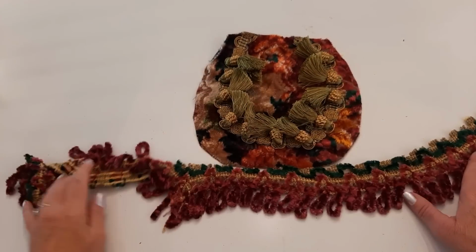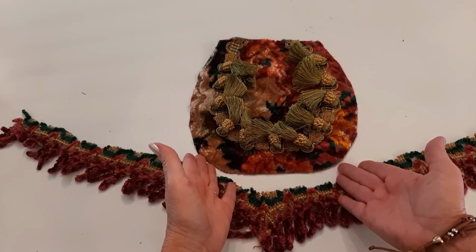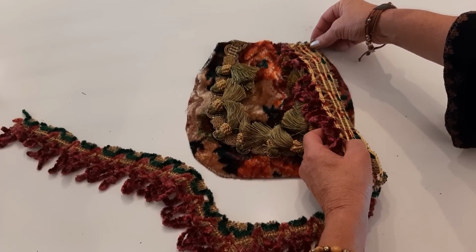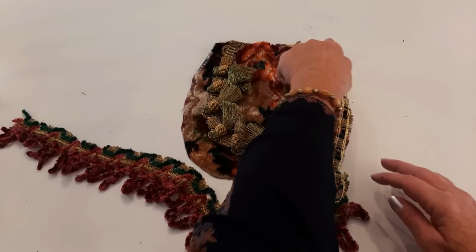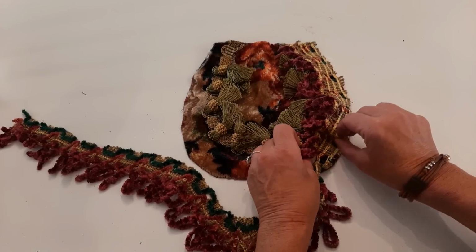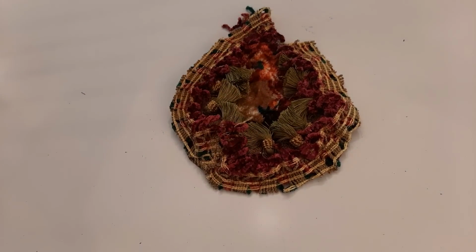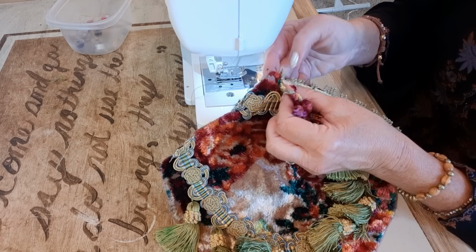Okay, so now I have this piece of fringe that I cut from the edge of that Italian wedding blanket, and I want it to go around the edge of the flap. Now I tucked my little tassels in, and I will lay this right sides together inside the flap, and I will start at the very top and do a 1/4-inch seam allowance all the way around. Now this time I won't sew across the top of the fringe. When I get to a tight corner, I might have to do a little bit of a pinch pleat so that it lays nicely when we open it all back up. So I'll go get that sewn on. I decided I'm going to start this not at the very top, but 1/2 inch down.